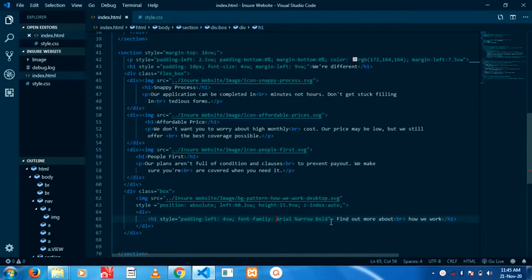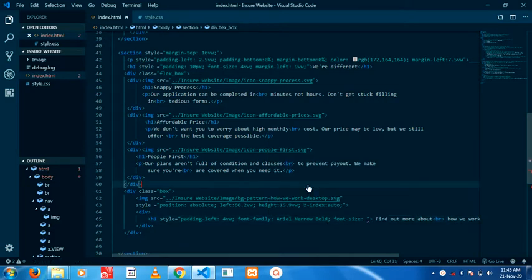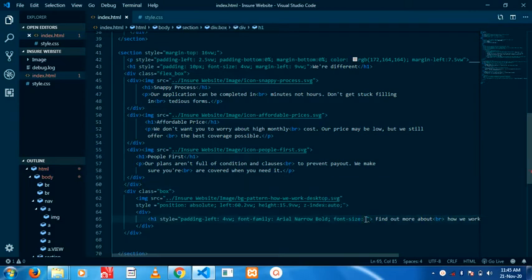So that's the font family you want. And the next thing that you also want, you want the font size to be 3 VW. Font size 3 VW.